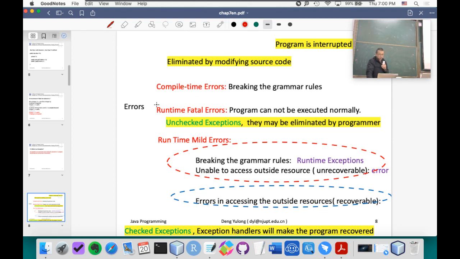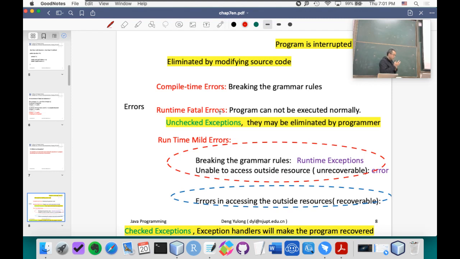About runtime errors, there are two kinds. The first one is fatal errors. A fatal error means the JVM crashed. For example, we use memory to create objects, so we should put objects inside the memory.